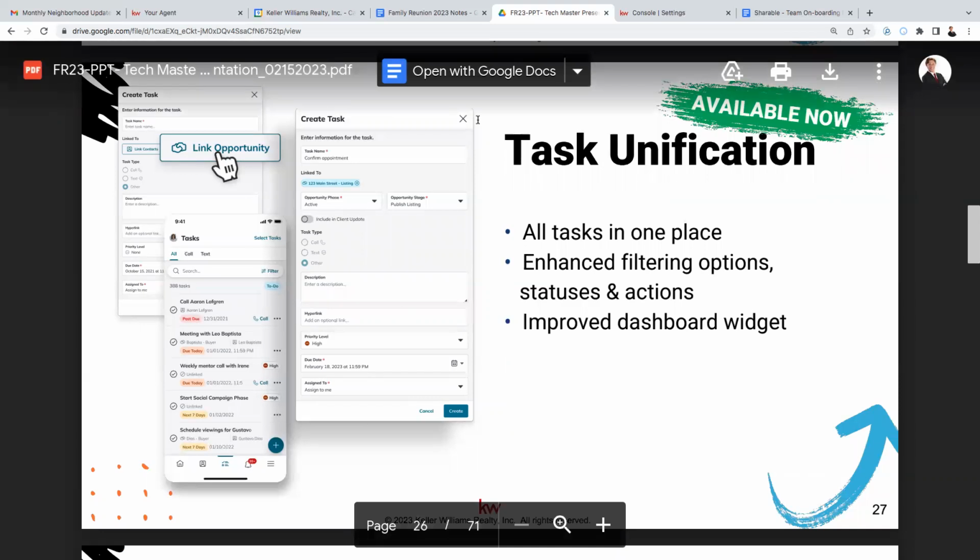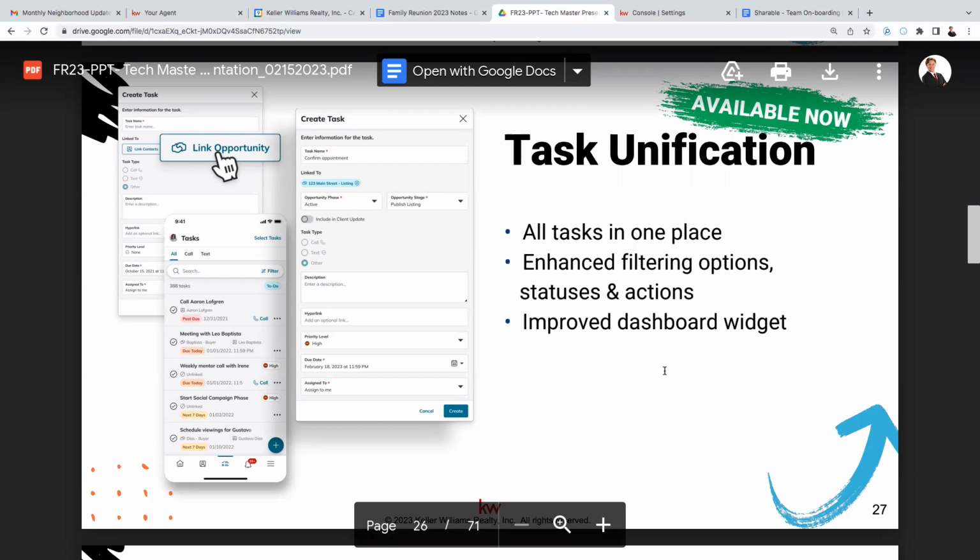So in order to create a task that you would need to complete for somebody else, right now you would go to the tasks applet. If you needed to create a task for a specific transaction or opportunity, you would go to the opportunities applet to get that in. However, now if you go to the tasks applet, you can choose between linking the task to a specific opportunity or linking it to a contact in your database, letting you know that you need to complete this task for them at a specific day and time.